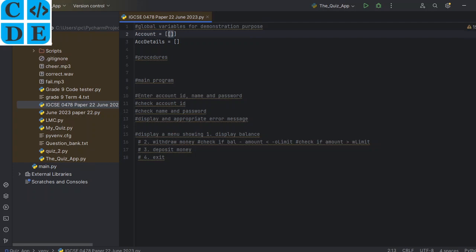So a list inside of a list. Remember, we're using the list here to demonstrate the use of arrays. So let me put my name here as the account name, and password as my password. If you still need to enter another list again, you need to put in more, but for this I think I will end it at this because this is enough for us to do our demonstration.